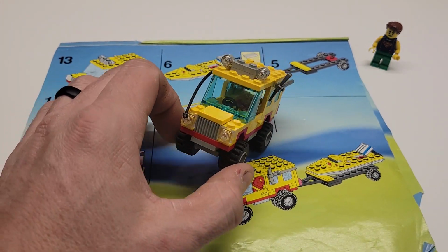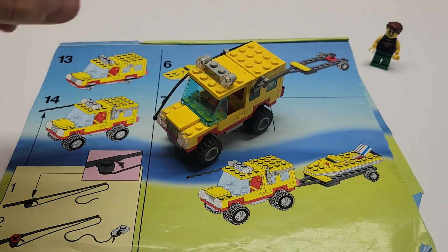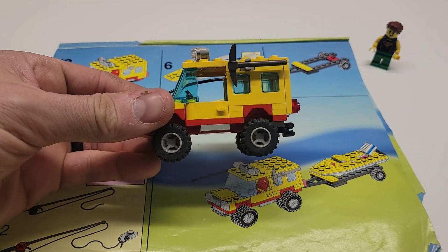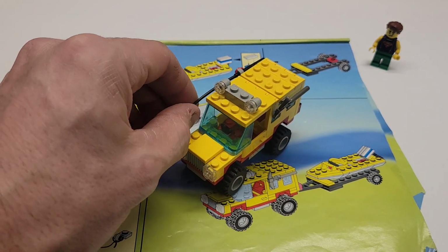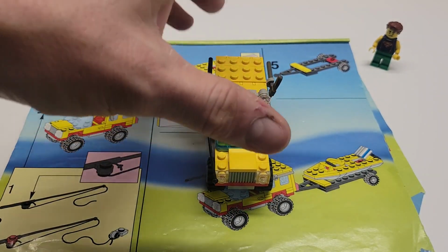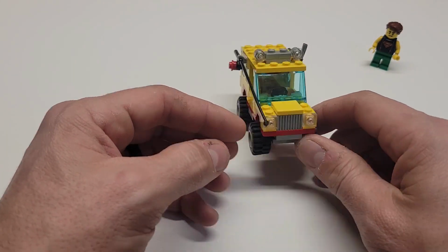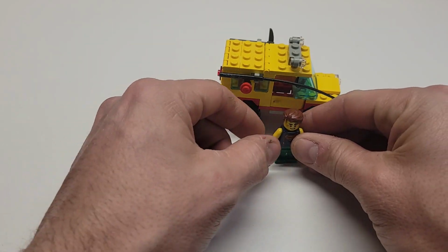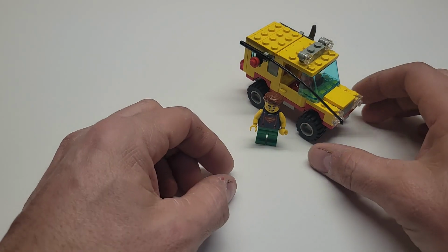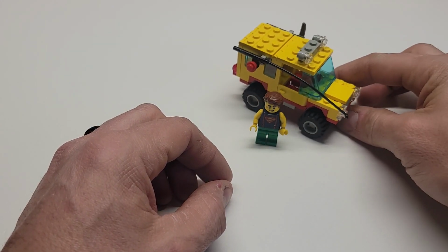But for 1993, a vehicle that is over 30 years old now, not too bad, huh? A lot of detail, really well done, a lot of pieces, and I think that's such a cool set. I've always incorporated this in some fashion. I did kind of change a little bit, but in some fashion in my LEGO cities. Now in this time frame, it was not uncommon for a vehicle to be 4 wide and fairly short. And actually at the minifig next to it, it doesn't look that unrealistic. Maybe a little bit short. The width doesn't look too terrible.